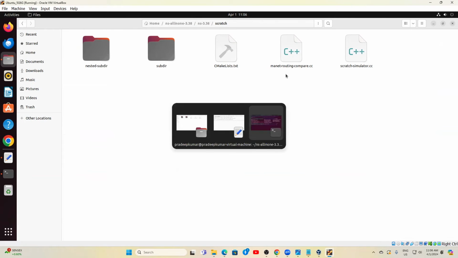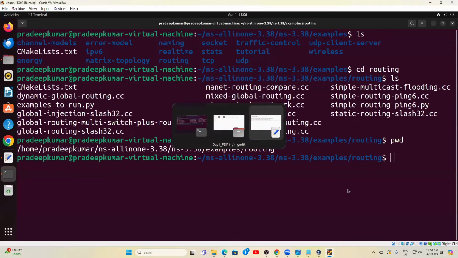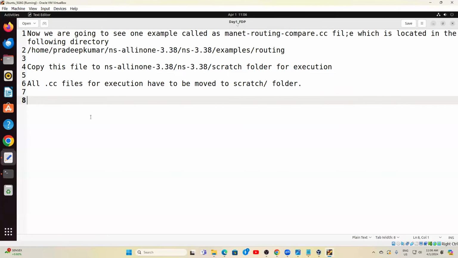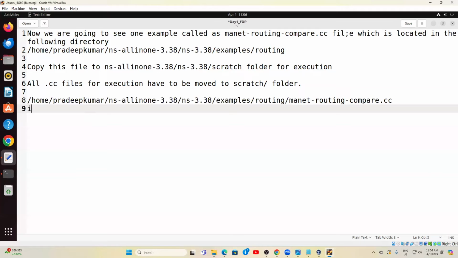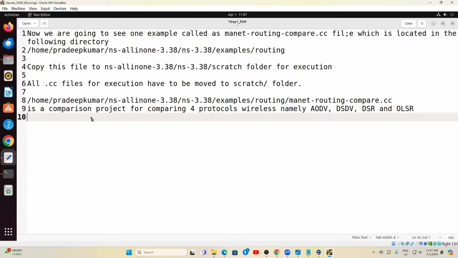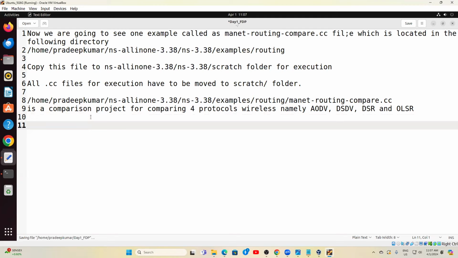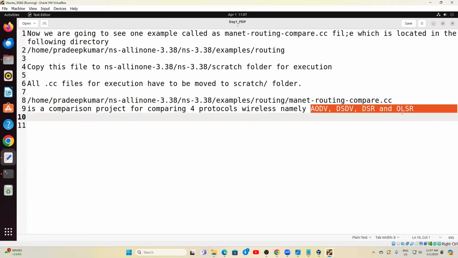This manet-routing-compare is a comparison project for comparing 4 wireless protocols, namely AODV, DSDV, DSR, and OLSR. These are the 4 things they are going to compare. Many people in the world use this project.